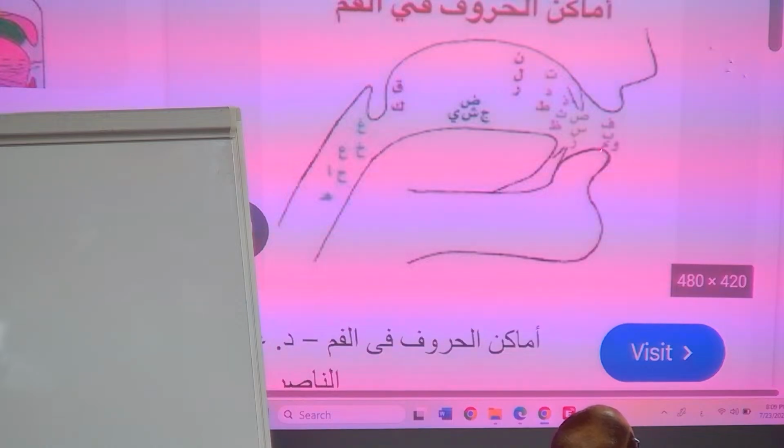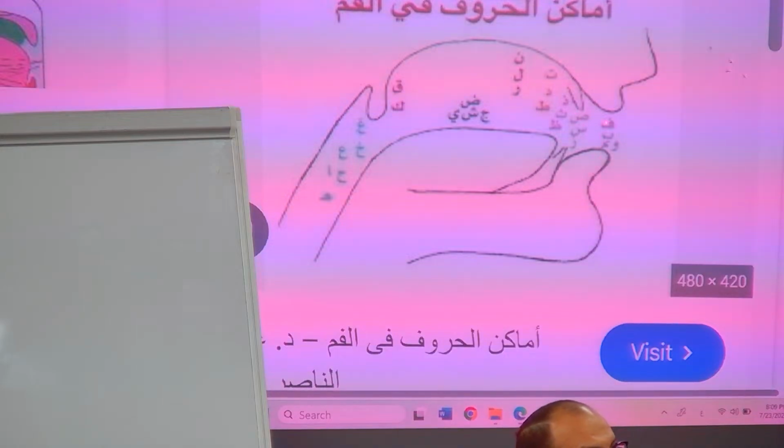Moving to the lips, we will have the ba, fa, waw, and mim. So for the ba, the two lips will touch each other, ba, ba, ba. For the waw, they will make a round shape, which gives you the waw. And with the fa, the top teeth will touch the inside of the lower lip to give you the fa.